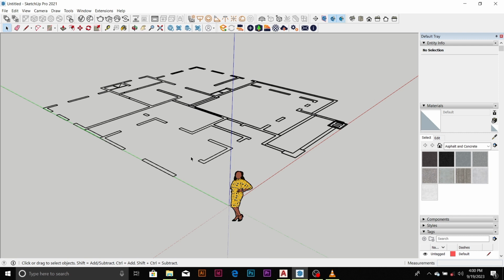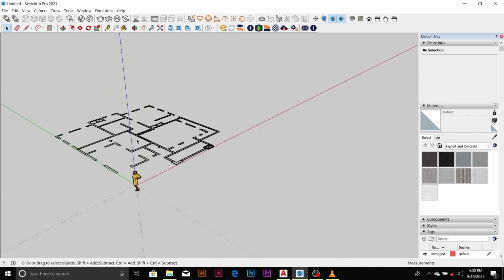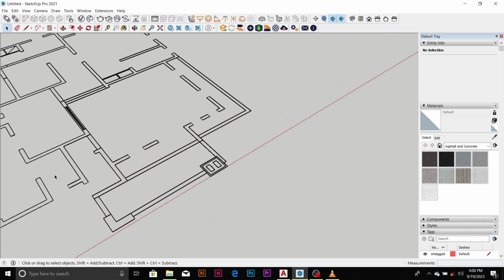So in this cleaning, consider geometry simplicity and complexity, grouping and componenting, material application, checking for errors, and saving your work.